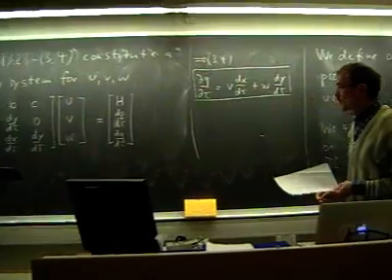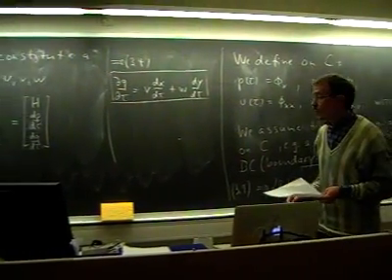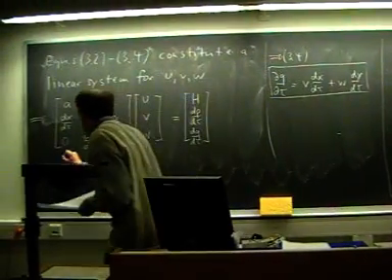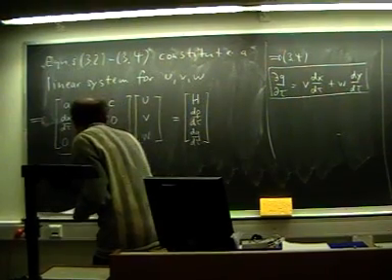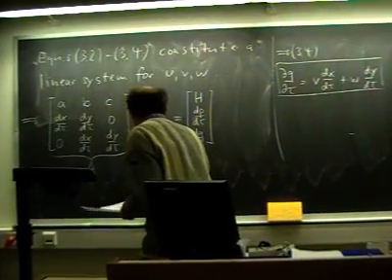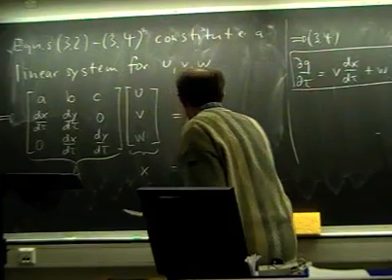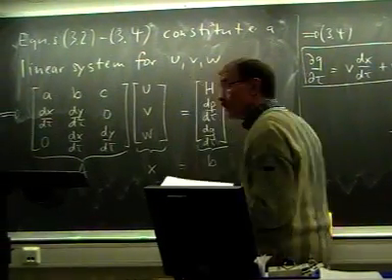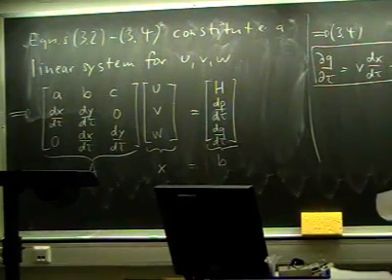So then we have this linear system. So we can express that here. That would be the matrix A, that would be our unknown x, and that would be our right-hand side B. So it's a simple 3 by 3 system.